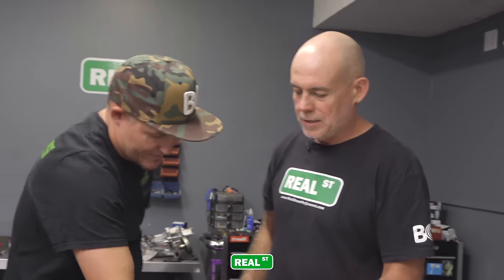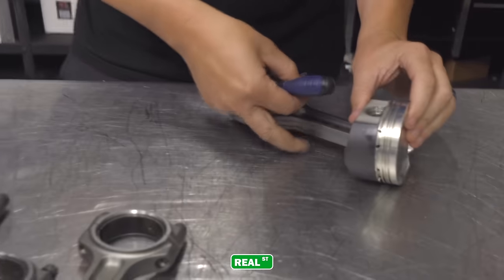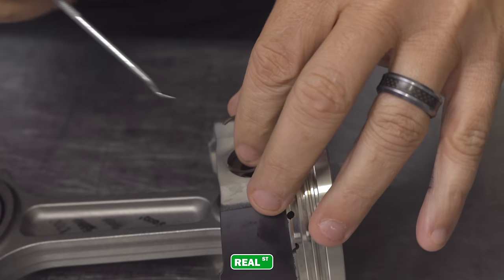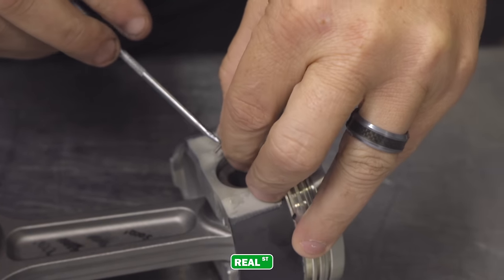All right, go for it. All right, start the clock. I feel like I'm on a game show. Have you ever done this before? On a Banshee. So you have practice.